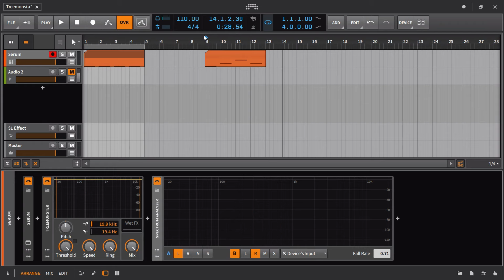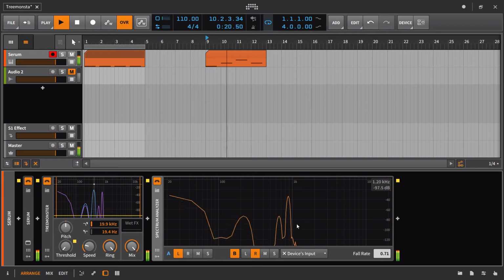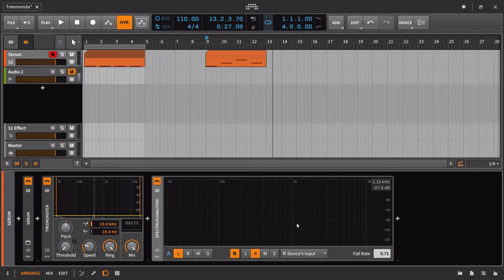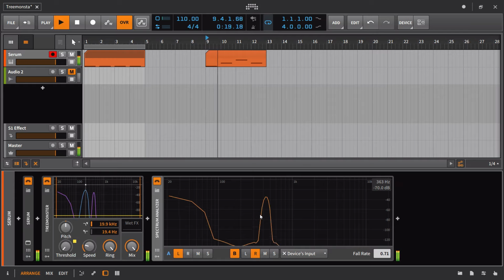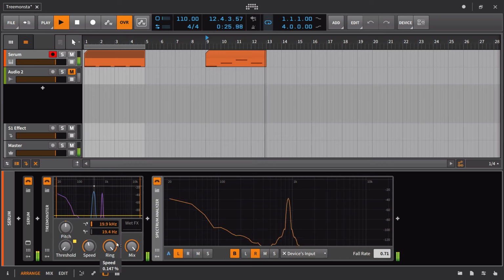All right, let me explain that in better terms. If I bring the threshold all the way down again, it's going to hear the 220, and now with speed, it's going to be jumping around a little bit. What do you notice is going on here? Where is it jumping to is the question I'd ask you. I just want you to watch this and think about it, because this is really a thinking man's device, at least at the start. Let's speed things up and do this again.